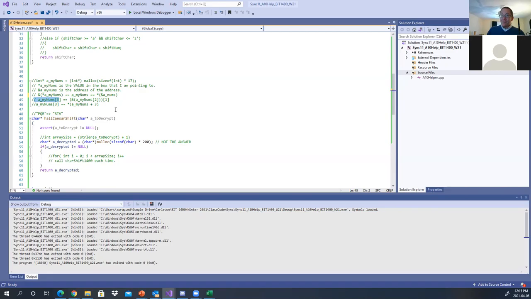Okay, so this is asking for a chunk of memory. I get a pointer, the location where that chunk of memory is. I'm then going to go to each position in the chunk of memory, which is going to be a character, and then I'm going to convert it. I go through each position in this chunk of memory, get the character, and then store the decrypted text when I get a decrypted character, and I stuff it in this new array. Hoping that makes sense.